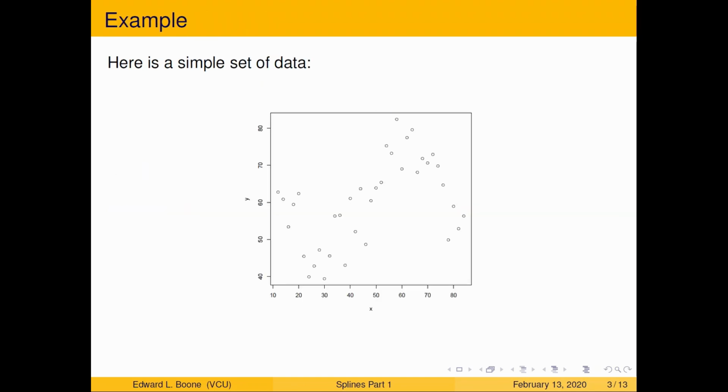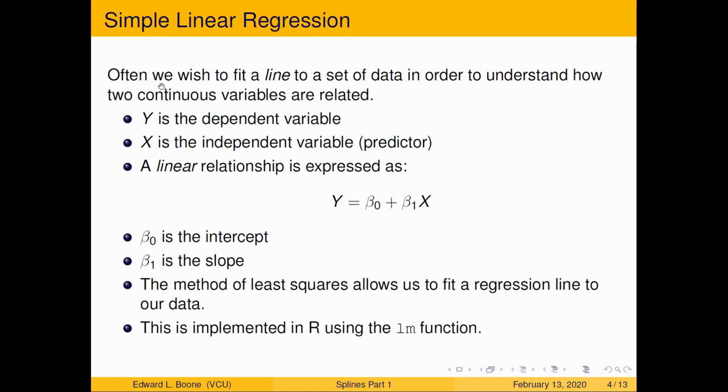Okay, so here's some data. Simple data set, looks like a line will go right through that thing, and it should fit fine, right? So we can give it a straight line fit. Just for review, what does a straight line look like? We have y as the dependent variable, x the independent variable. A linear relationship is defined as y equals beta 0 plus beta 1x. If you're a statistician, you'll put epsilon on the end here. I'm not doing that just to make the math easier.